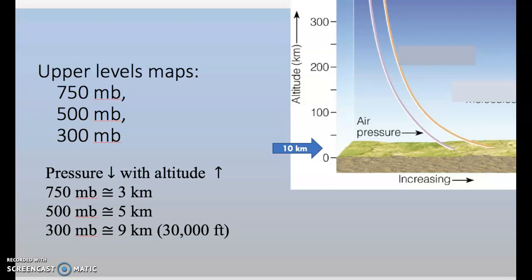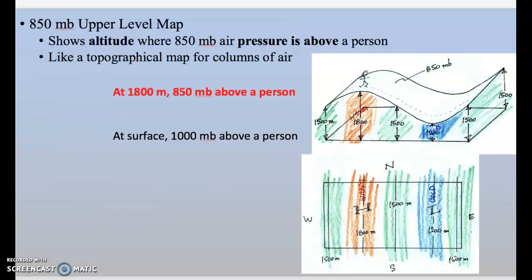We call that level at about 5 kilometers up a 500 millibar level. The surface level is at 1,000 millibars. At about 5 kilometers, you have about 500 millibars. When we're going to be studying these upper level charts and introducing them to you, this review looks at the 850 millibar charts. And this is simply a review. So if you need to go back over this, then you need to go into the videos that are in the Chapter 6 folder in Blackboard and in my YouTube channel under Chapter 6.